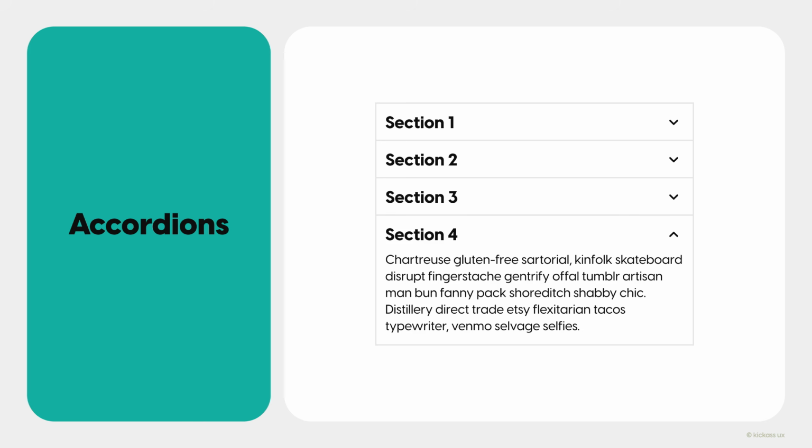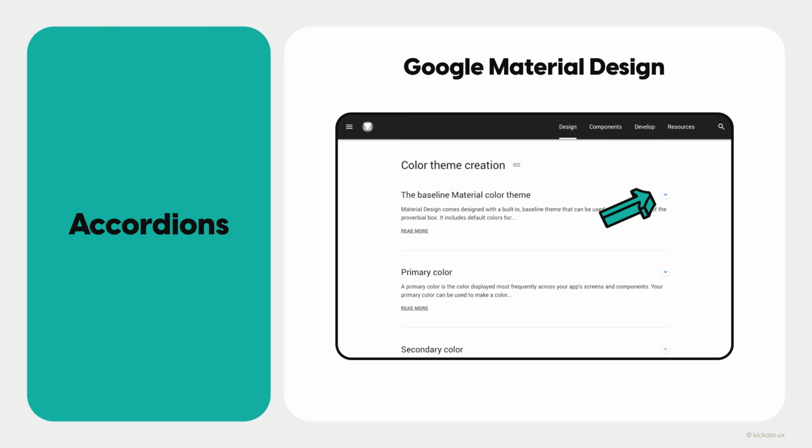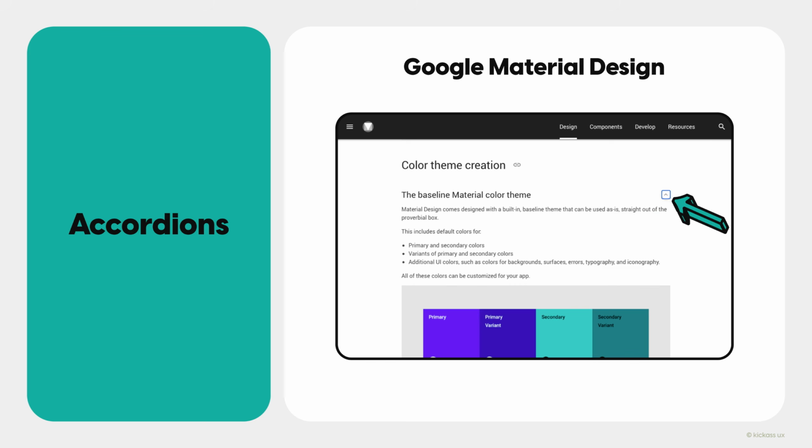27th are accordions. These are used to expand or collapse vertically stacked items. When a page has a lot of settings or controls, they are grouped and hidden in an accordion to simplify the layout and reduce visual clutter. For example, on the Google Material Design site, they use accordions to expand and collapse areas with a lot of content. Upon clicking one of the arrows, the area expands to show all of its contents. If you click on the arrow again, it collapses back to its original state.